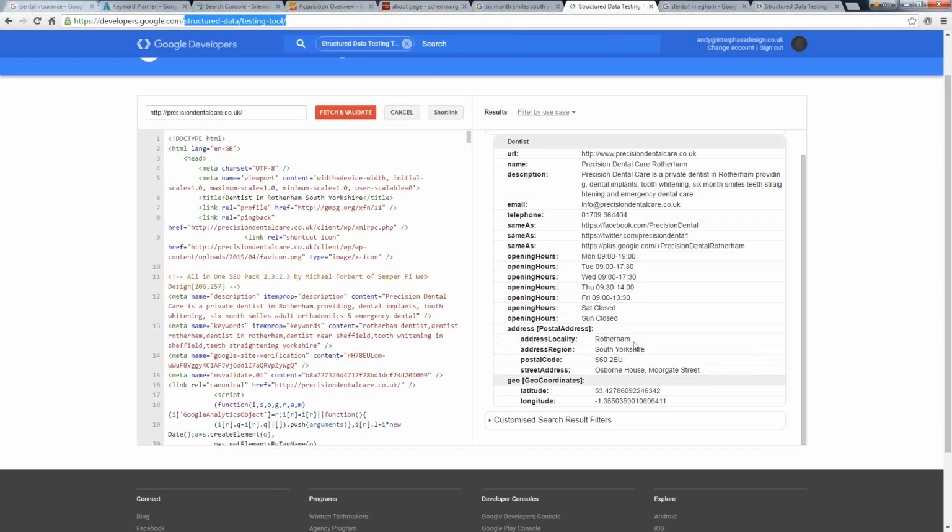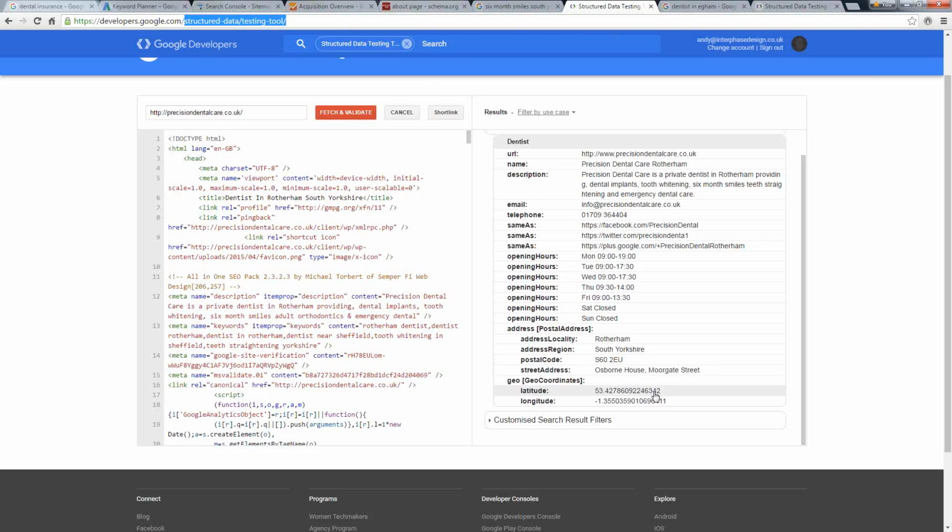We give it the locality so it knows exactly where it is. We also go right down to where the coordinates are, and you can see how fine that is. It's fine-tuned. We also add geotagging, latitude and longitude to images on the site as well, so that they rank through image search too. So it's really very important to get this right.